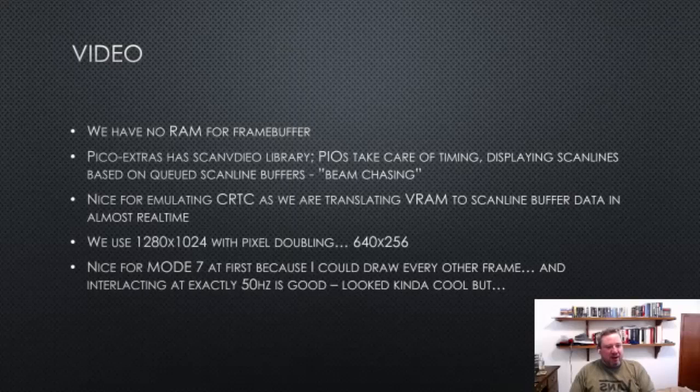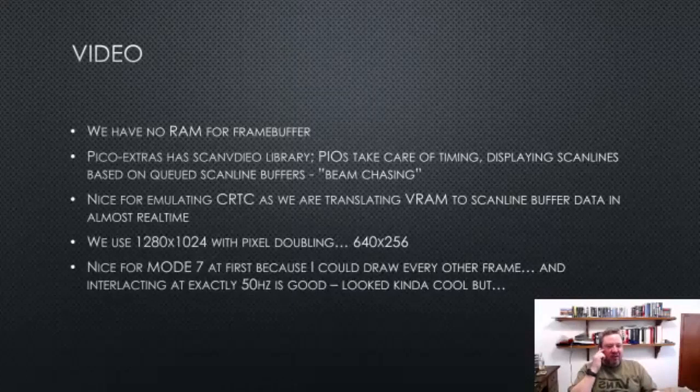Just out of interest, if you happen to run the emulator with Pico and look at your monitor, you'll notice that it's actually 1280 by 1024, which seems like an odd resolution to choose for the Beeb. It's mostly because there are 256 scan lines on the Beeb, and so we want some multiple of that, and then in mode 7, there's really 512 scan lines if you deinterlace it. And then there's 640 pixels wide. So 1280 by 1024 turns out to be a good resolution, and we can do the pixel doubling for free in the PIO. So that's no big deal.